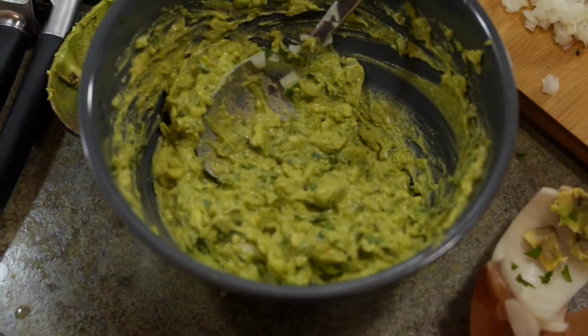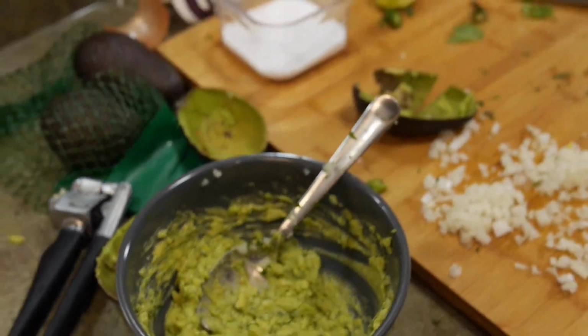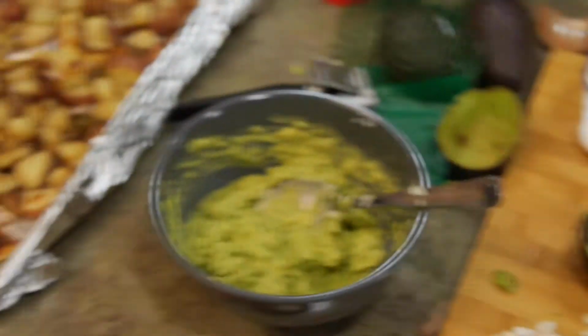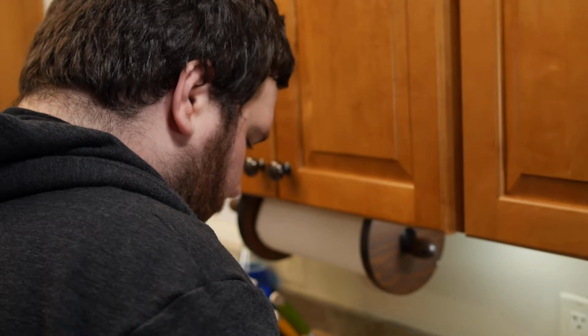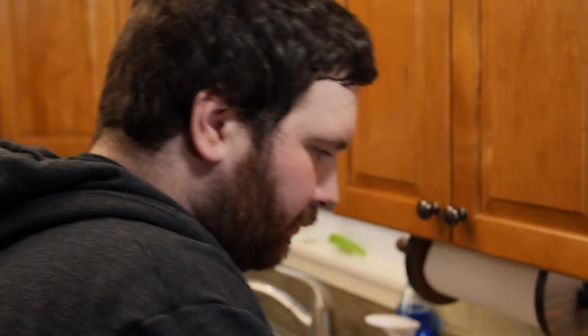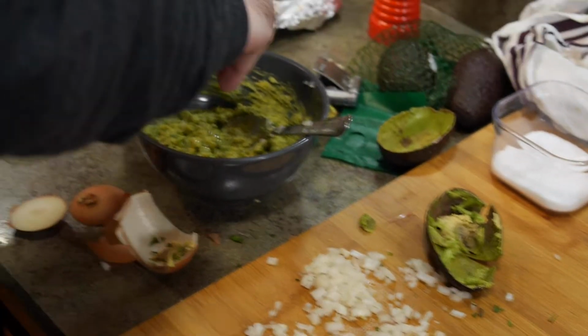Oh, it's good. You're going to taste it? You don't need to taste it? No, I don't need to taste it. I know, but it's good. Well, how would people know they need more salt or more lime? Taste it? I know, like if it doesn't taste limey, you need to put some more in? Yeah. If it doesn't taste too acidic, put a little bit more lime in it. See? That's what I'm saying.